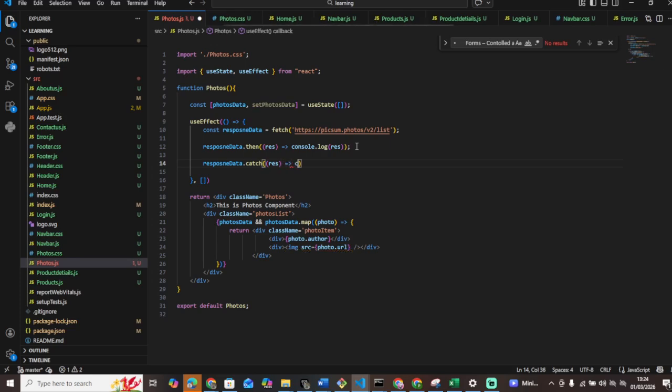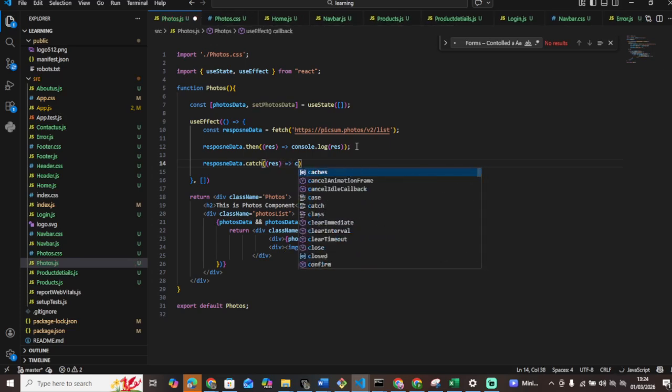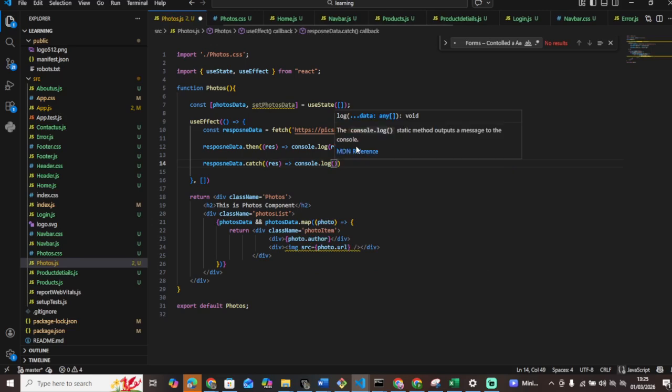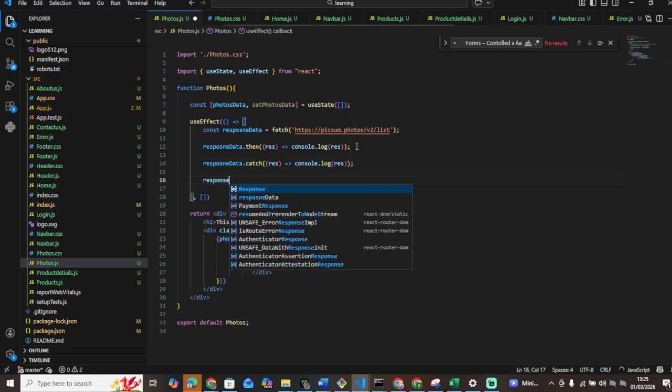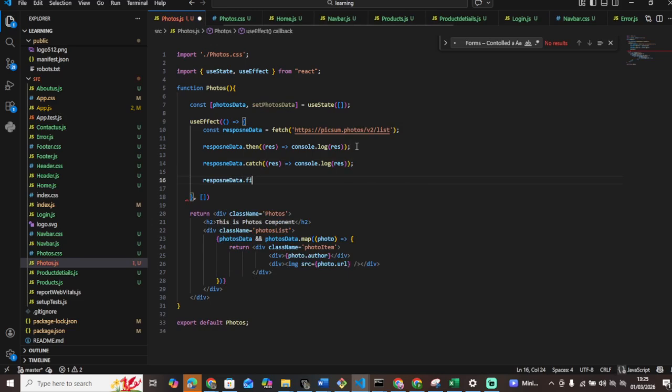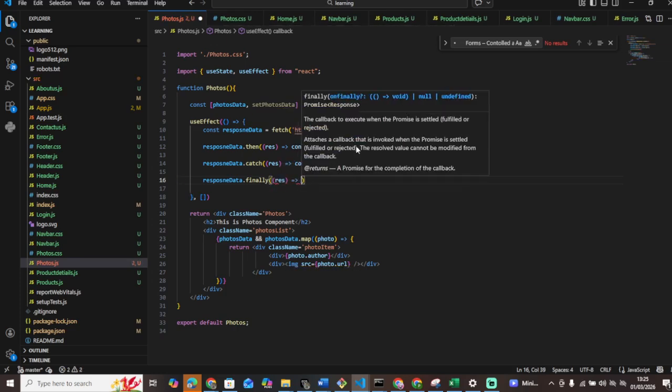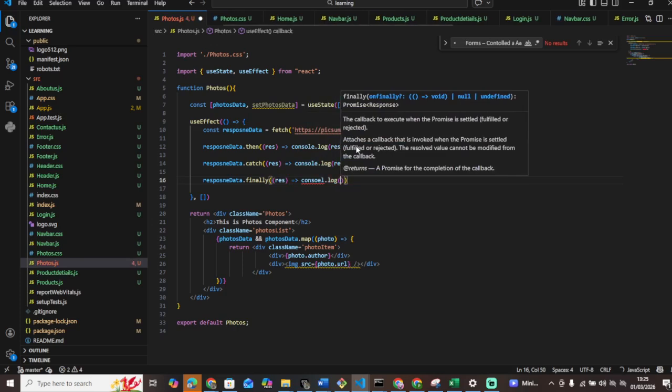Finally, you need to tell data is ready, like console.log data ready.